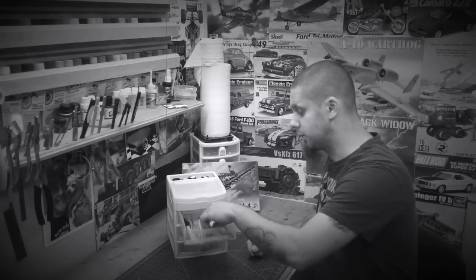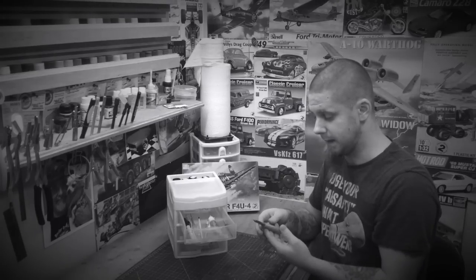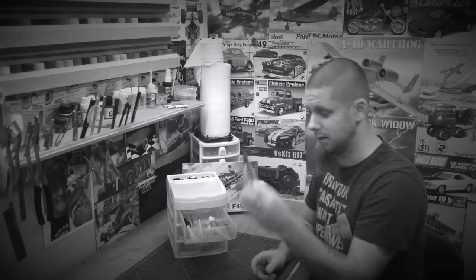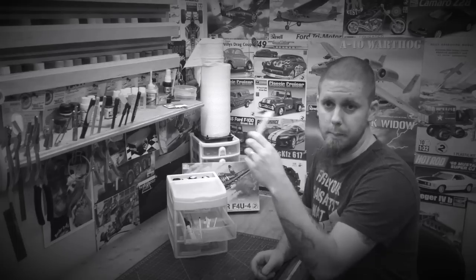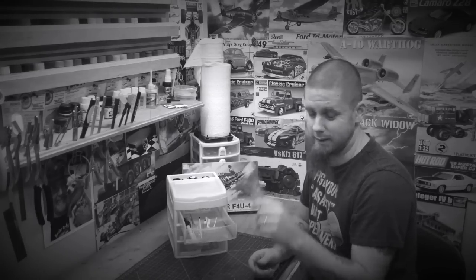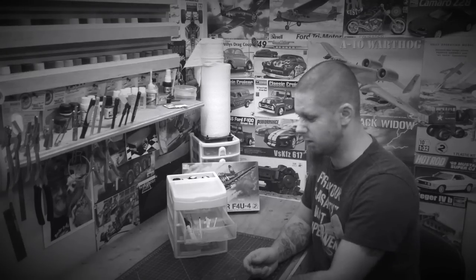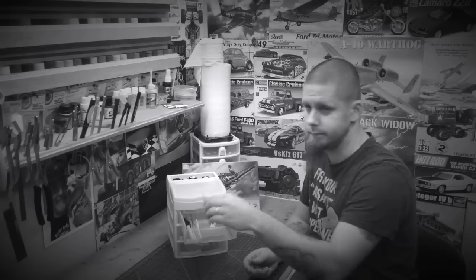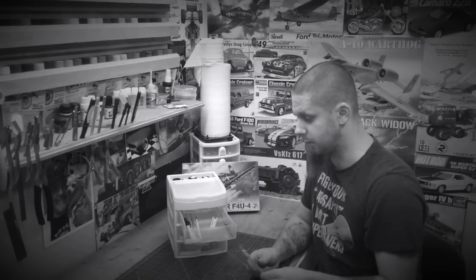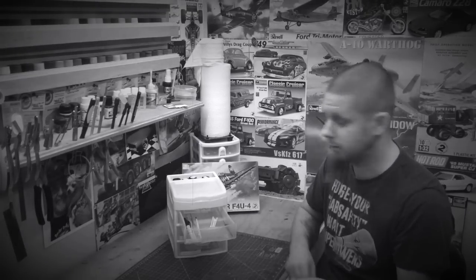We had some basic tools — these are literally the ones I started with back in 2009, 2010. The best glue money can buy, or so we thought at the time. Some Testors — we had the red stuff, but this here is the scent-free non-toxic version. It smells wicked awful. One hobby knife with one number 11 blade — how many number 11 blades do you need when you're only cutting plastic?